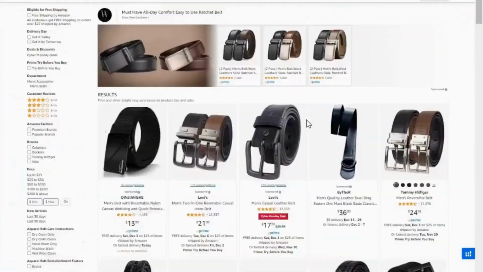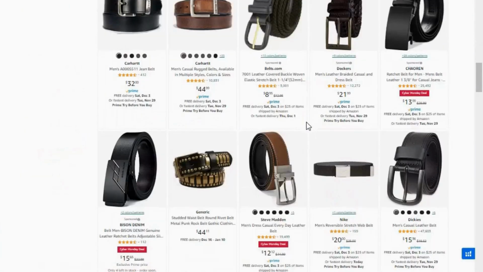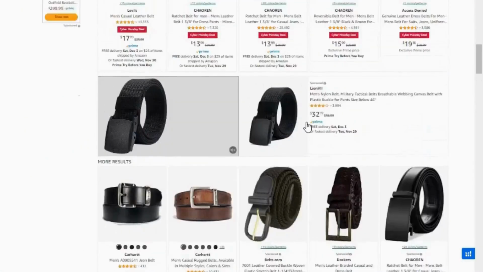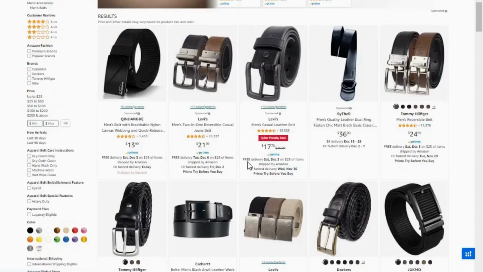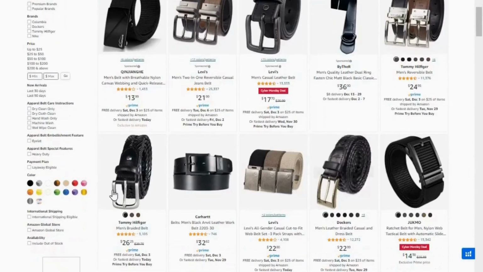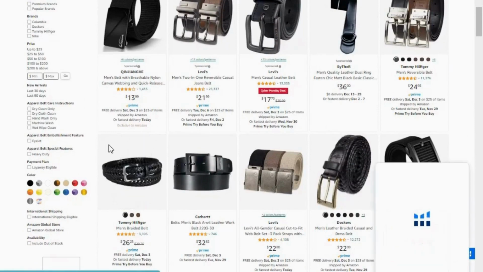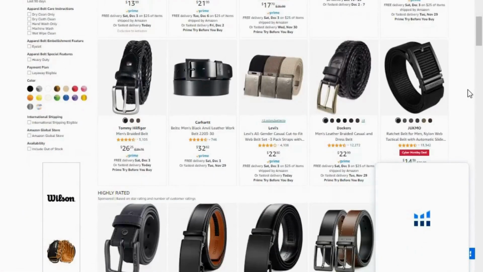Now at this stage, let's say you're on organic position number 16, you want to be there on organic number 4, right? You see these 4 are advertisements, these are sponsored, and these are all organic listings. You want to be here. Now how do I get to here? There are 2 ways of doing it.